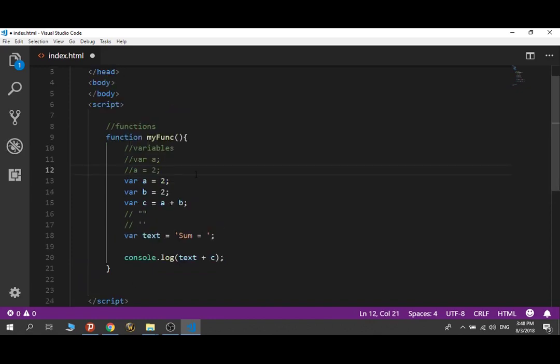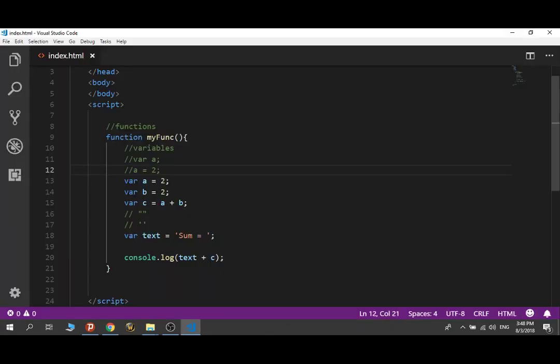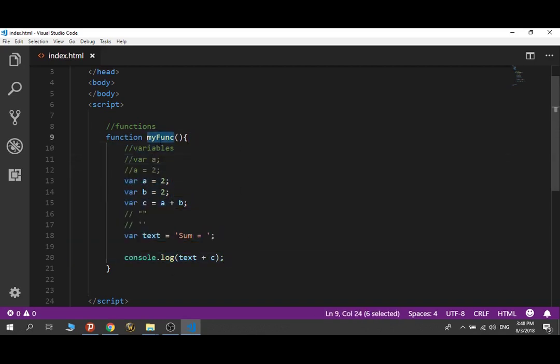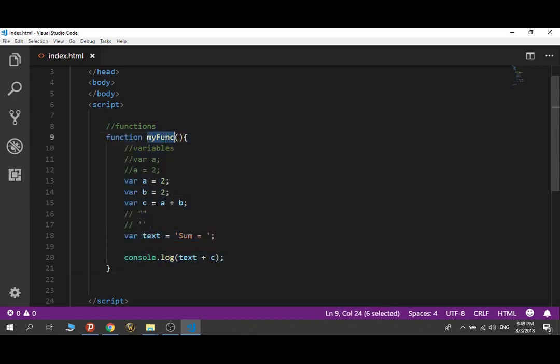I'm just going to run our application again and see what happens. As you can see, nothing happens here. Nothing is logged in the console because I haven't called this function yet. I have packaged our code in this function, but I never called it. The good thing about functions is that they won't work if you don't call them.